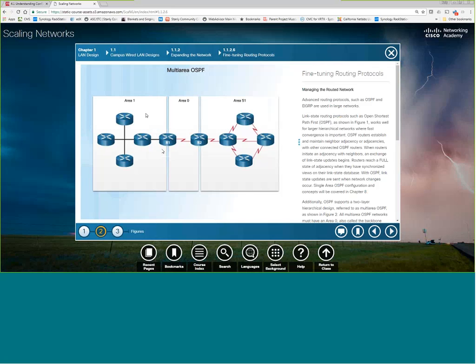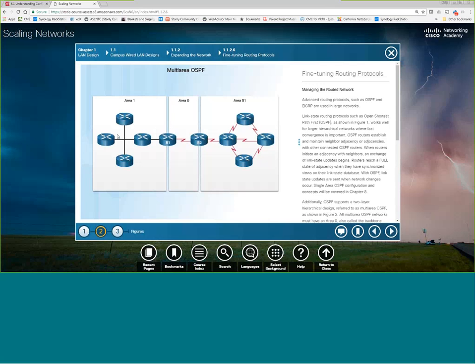So instead of advertising, let's say there were 100 networks in area 1, instead of advertising 100 networks in the area 0 and then over to area 51, if you can summarize that down to 1 or 2 routes, those summarized routes can then be injected into area 0, and then area 0 can then tell R2 about it, and vice versa. So you can end up with a very small routing table if you have designed your network correctly and have it designed to be scalable.